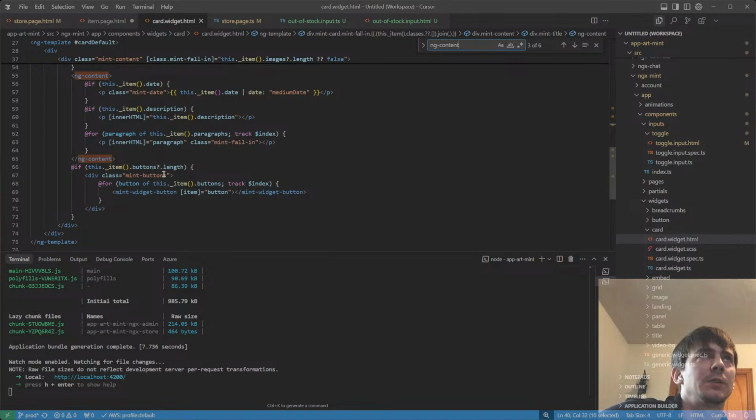Right, that's why I didn't do it here, because this is only going to print this if there's buttons, but I need to check.